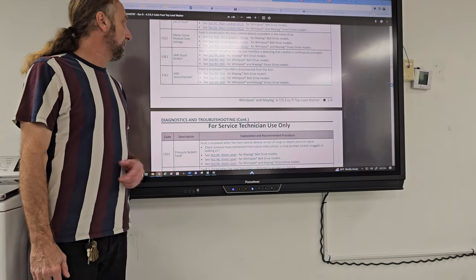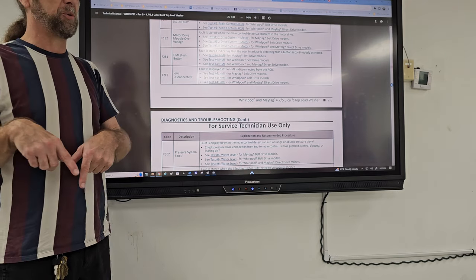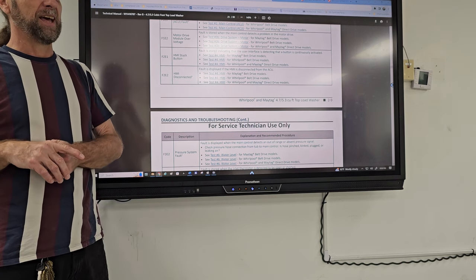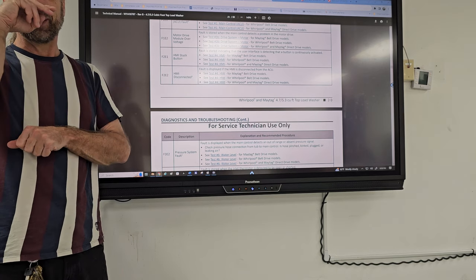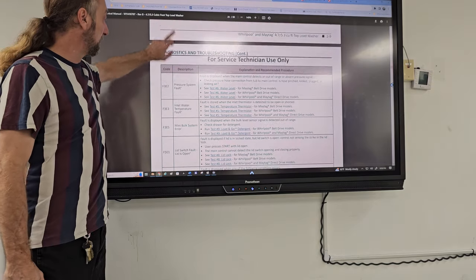Here's the problem though. How would you get to that error if the ribbon's disconnected? It may pop up while the customer's using the machine, but they might have unplugged it trying to get it to work again. And once they unplug it and plug it back, it might not start up again, depending on what buttons were not making connection, or all of them weren't making connection. So that display won't work.